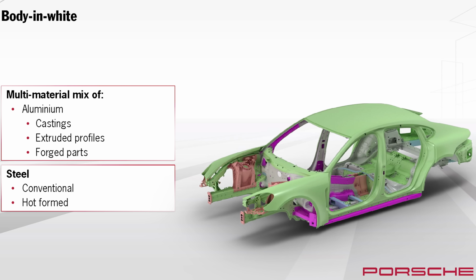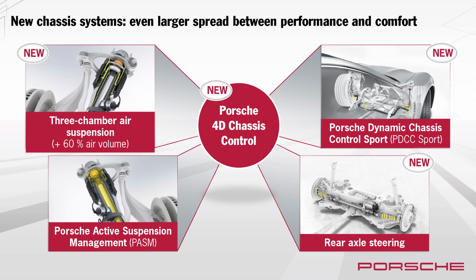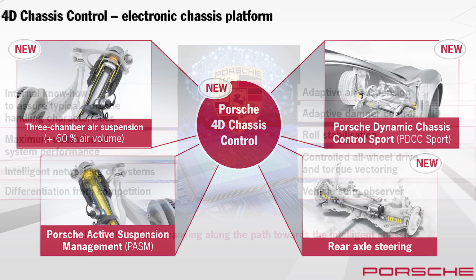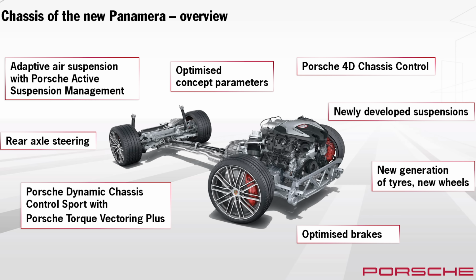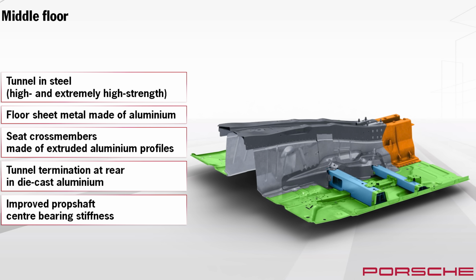It has aluminum front and rear subframes, all aluminum suspension components. It is double wishbone in the front, and it is a multi-link rear. This still also has the 4D suspension technology, which means PDCC, adaptive dampers, rear steer, Porsche torque vectoring rear diff, 3-chamber air ride, and active dampers. So it's very complicated, and it's why this car is so unbelievably capable on the road, rides well, fast like a supercar around a track. This thing is ballistically fast for how heavy it is.